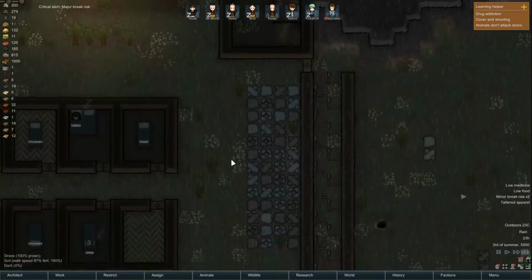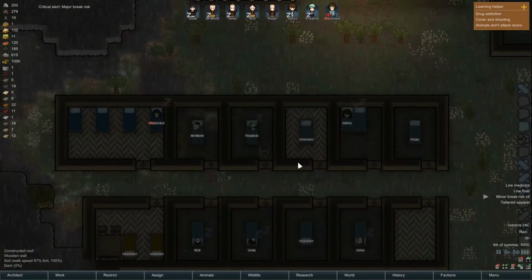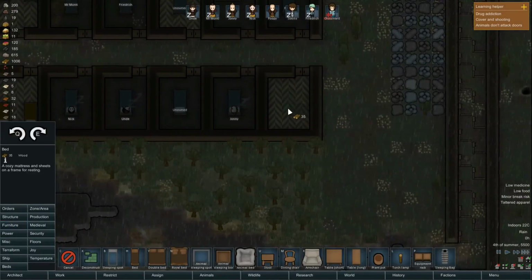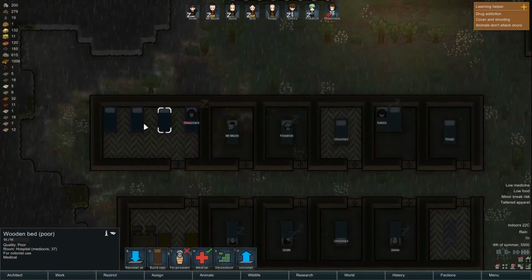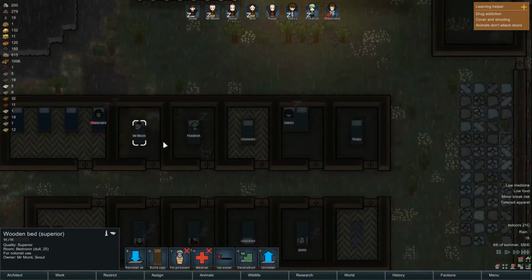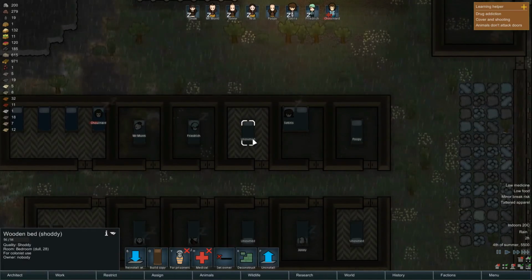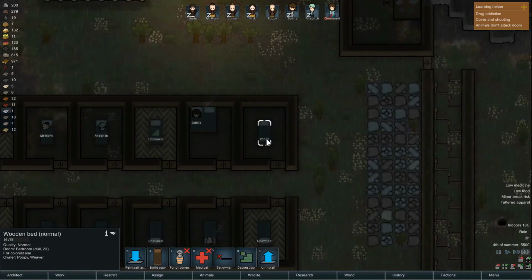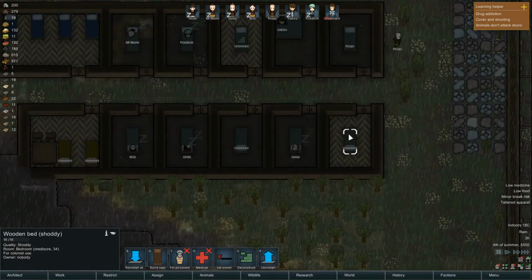Yeah, Poopy, Mr. Monty, low medicine, whatever. Everybody just go get some sleep. Eat something. Do whatever it is you need to do. We need to rebuild a bed down here. Furniture. Let's get a nice bed this time, please. Poor, normal, I'll accept poor. I'd like to have better, but I will not accept shoddy. That just needs to be deconstructed. Thankfully, nobody owns it, so that makes life a little bit easier. What do we get here? Shoddy? Deconstruct, please. That's normal.